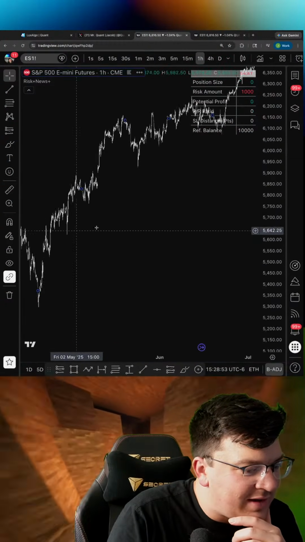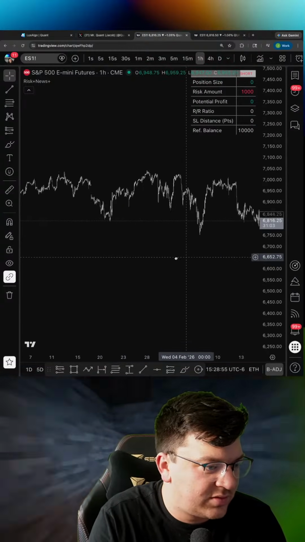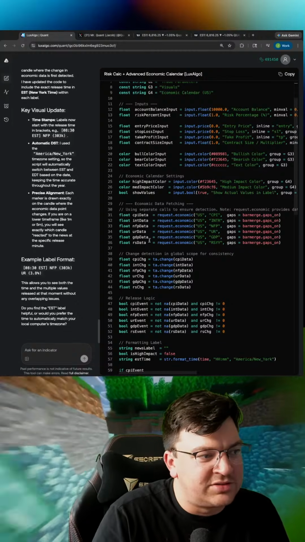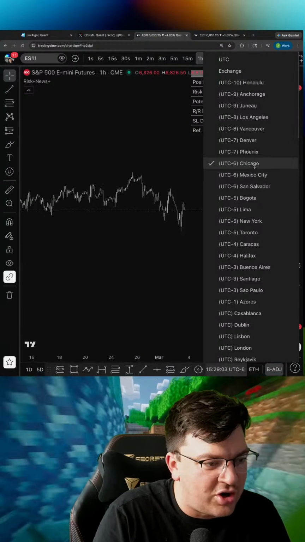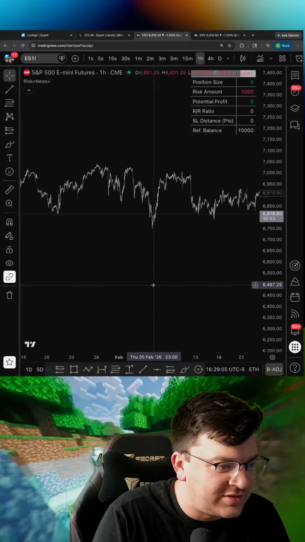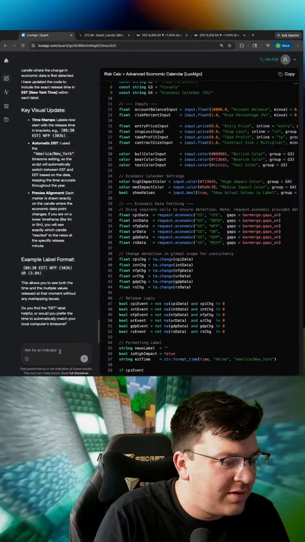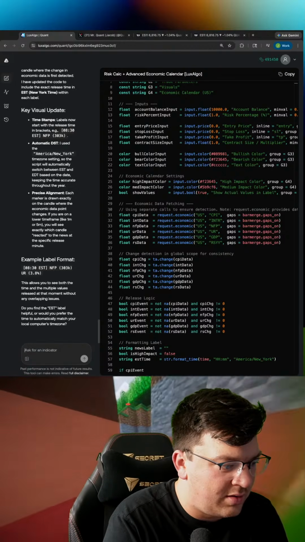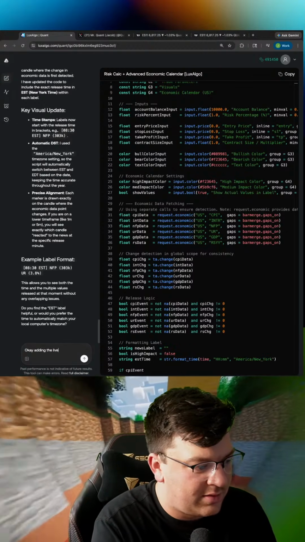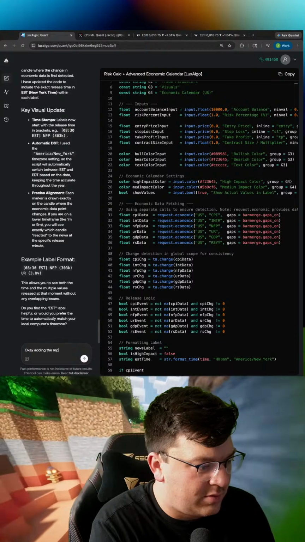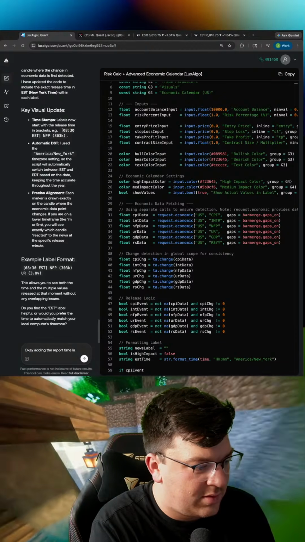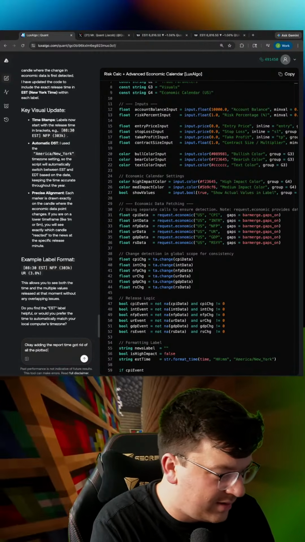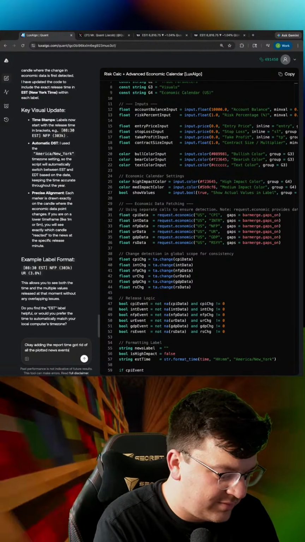We gave it a time zone issue, and time is always finicky with any AI. The other issue is the fact that you can change your chart time zone. I have mine on Chicago. Let me change it here. Okay, adding the report time got rid of all the plotted news events.